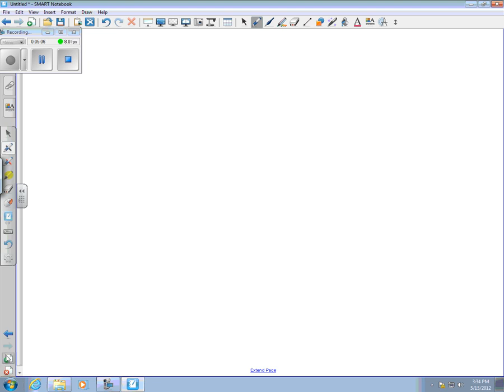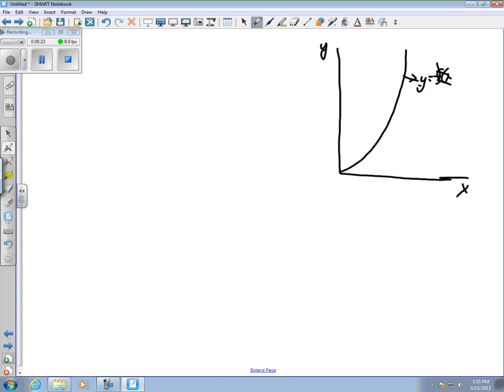Let's suppose we have a relationship that looks something like this. We have x on this axis, we have y on this axis, and we have a relationship that goes like that. This is y equals some function of x. Oh, I ran out of space there. Have to write it somewhere else. This is y equals some function of x. So that's what we have, and we're very interested in understanding how y changes with x. So that finds the slope.